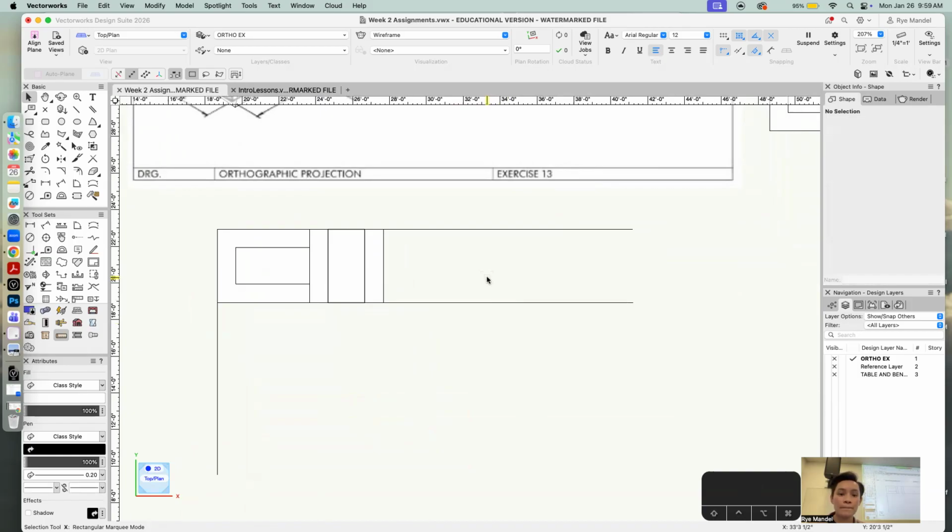You can see the red dots. Okay, so you see where the crosshairs are, right?